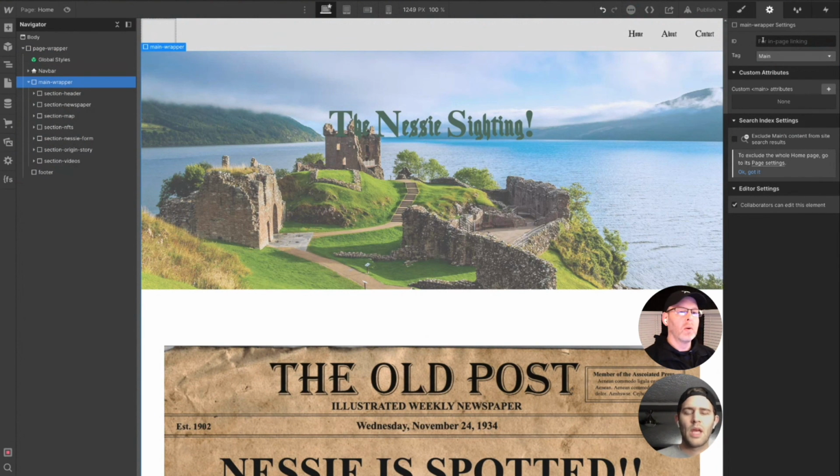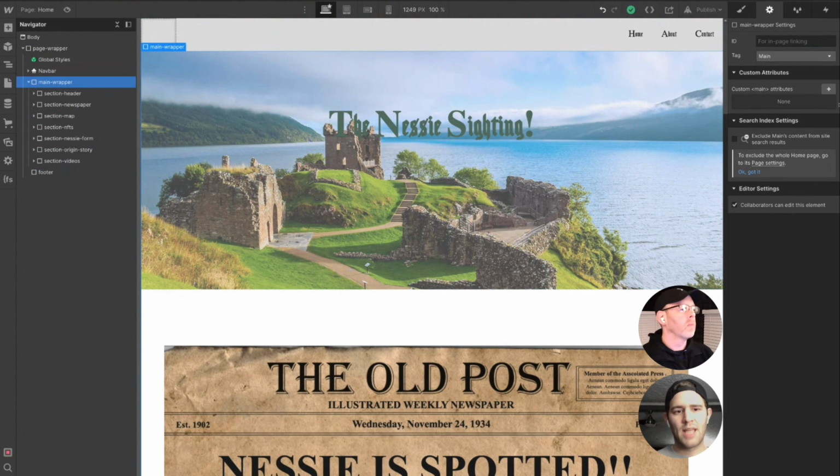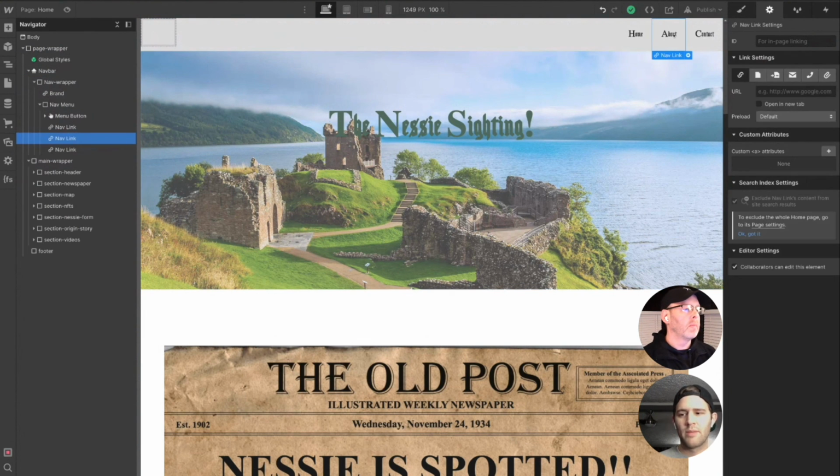Okay. This is the last thing we're going to do in this video. We're going to grab one of those tabs up in the navigator and set up one anchor scroll. If you want to rename one of those things up in the navigator to one of the random sections. What navigator? The nav bar, the menu buttons. Yeah, just rename one of them to a section and we'll link it to one of the sections.